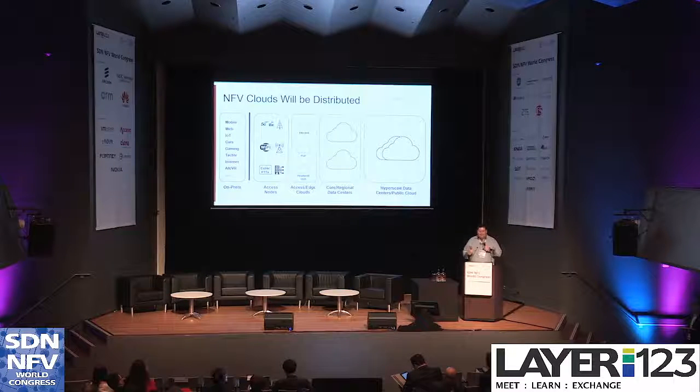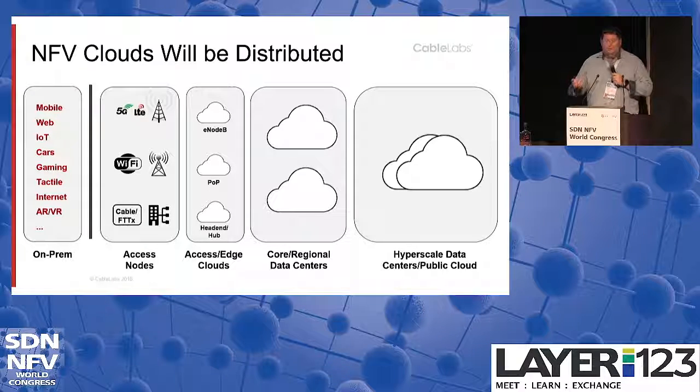Where is the edge? It's kind of everywhere: the access network, towards the customer premise, and on the customer premise. We see a lot of use cases. Others have covered quite a few of them, so I won't repeat a lot of that, but we have a lot of different access and transport networks with 5G, Wi-Fi, and all the new DOCSIS standards, bringing high-speed, low-latency networking to the home.